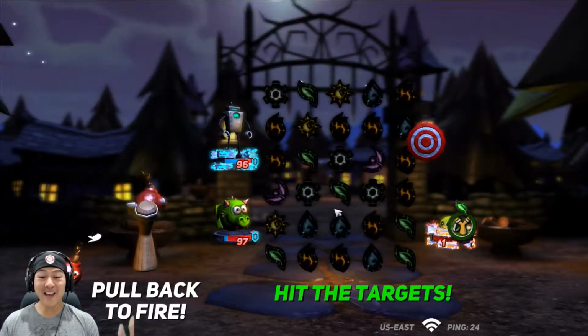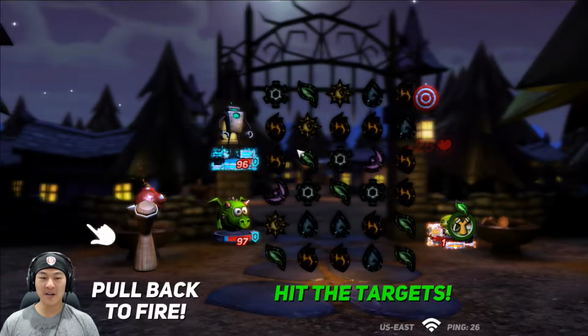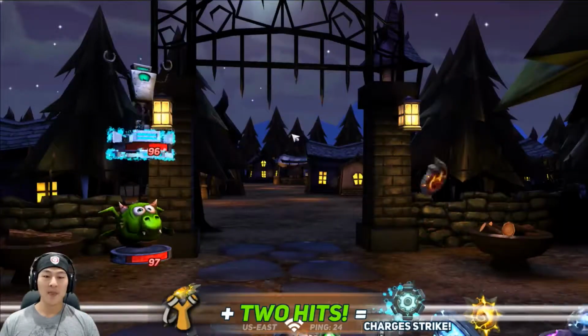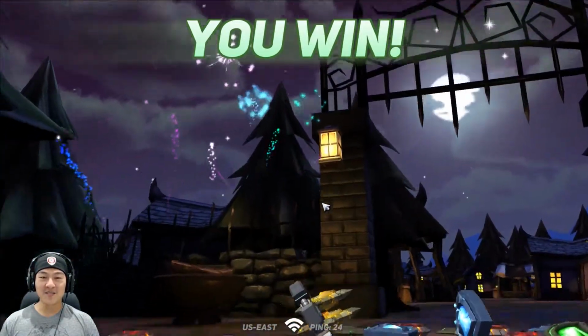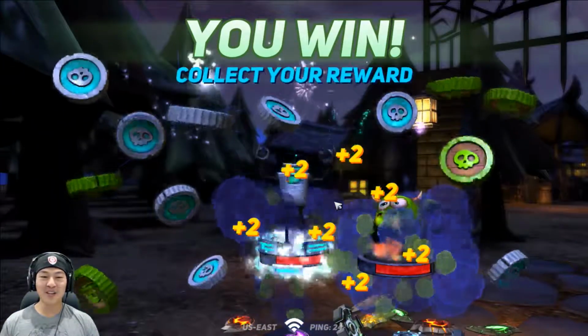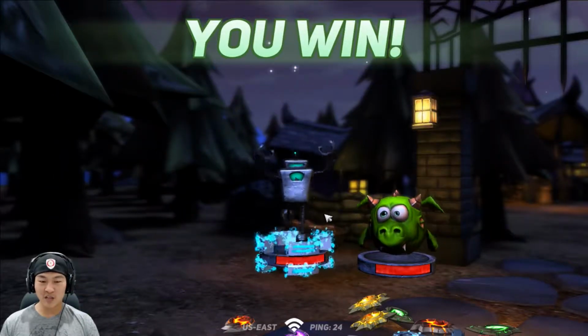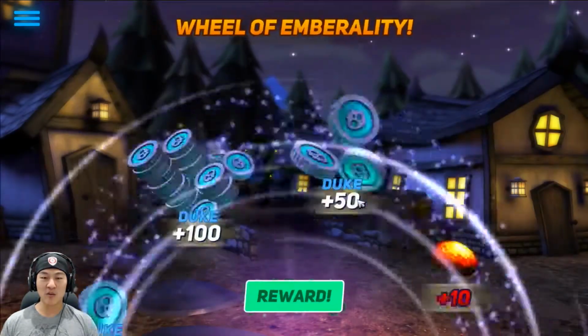Look at that. I have hit the targets. I see. Bam. Got him. Whoa, yo. Dukebot taking it all the way, guys. That was a little confusing there. I didn't know exactly what was going on. Oh, collect these rewards. There we go. I won with the Dukebot.